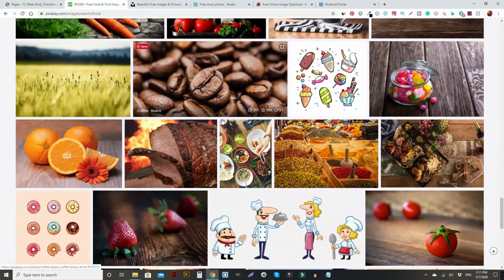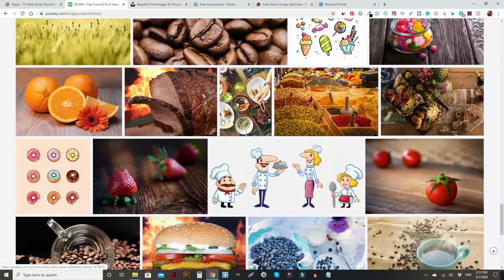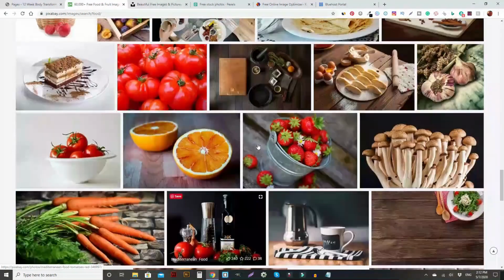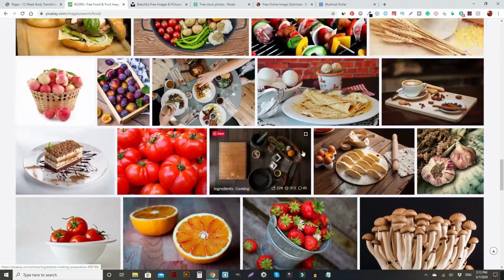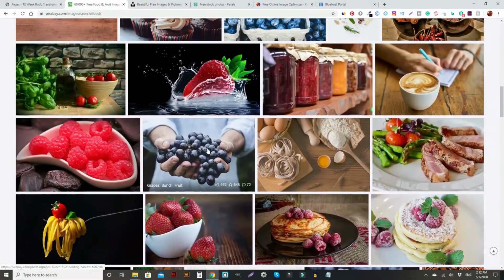Even though there are a lot of really good images, ideally you want to pick an image that has neutral enough colours, that it doesn't have too much going on in the background. Something like this here may not be suitable because there's too much dark black colour in the background, so your text may not show up correctly. The same can be said even for images that have really bright and vibrant colours. The same issue can also apply. So again, you just want to have a look through and pick something that will stand out, that you can actually use. This one here actually looks like a good one, so I'll try this one here.